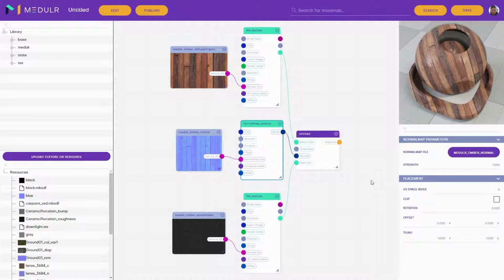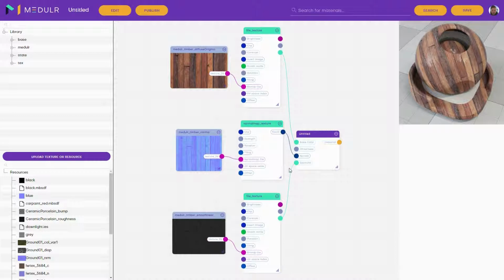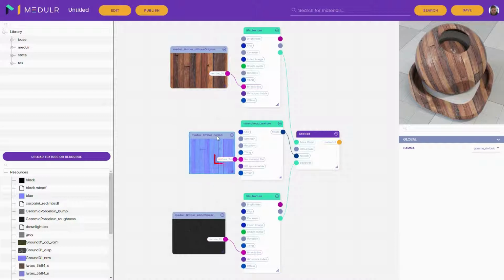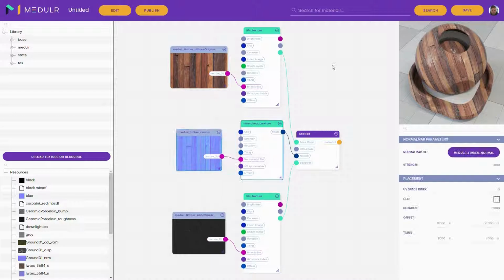Now onto a bit more of an explanation of a few of the connection types themselves. The first type of connection I will explain is our dark pink colored outputs. The only time that you will find this output is on a bitmap resource node. Bitmap resource nodes are connected to a function node as a bitmap, normal map, or bump map file, and if they aren't connected to a function node, they won't have any effect on your material.